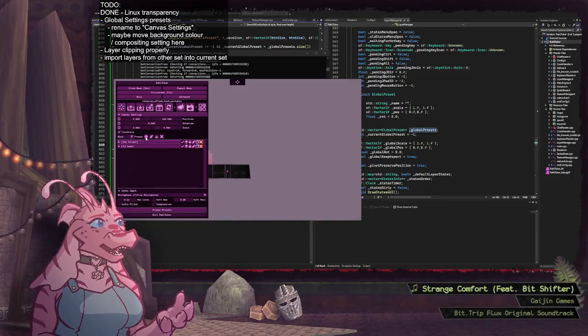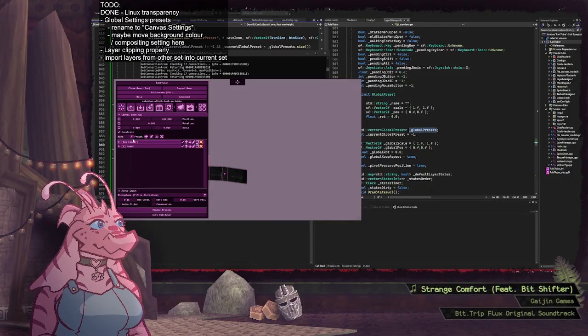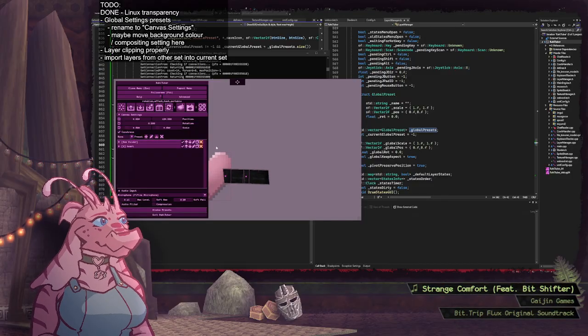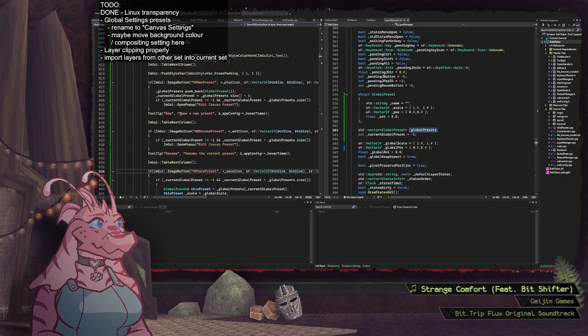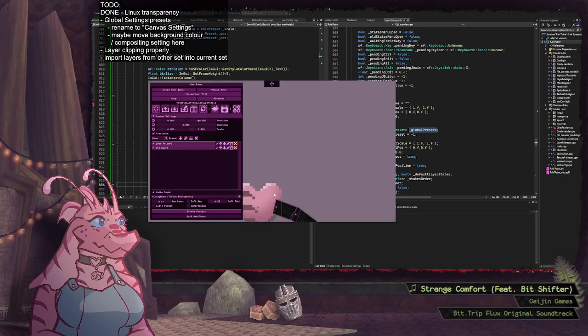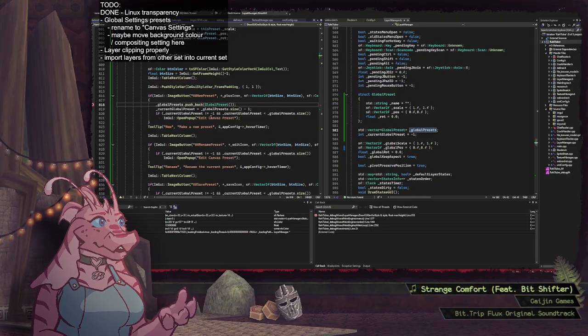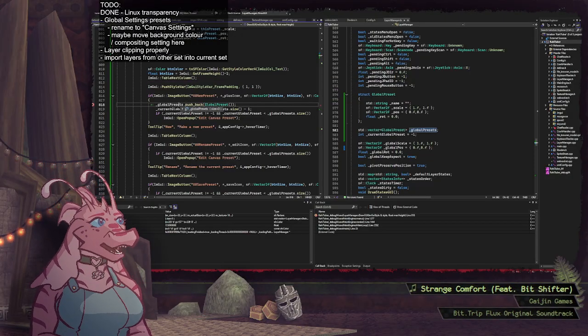So, preset. Oh, okay, that didn't work. Let's debug. Right, so it hits here. Global presets push back global preset.